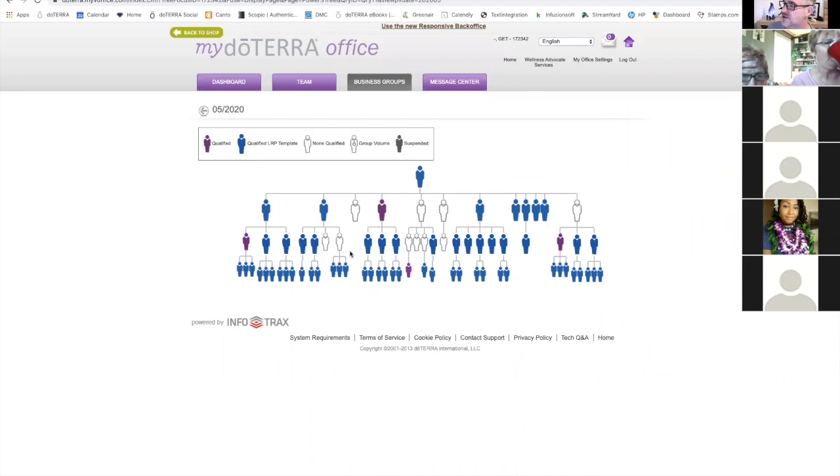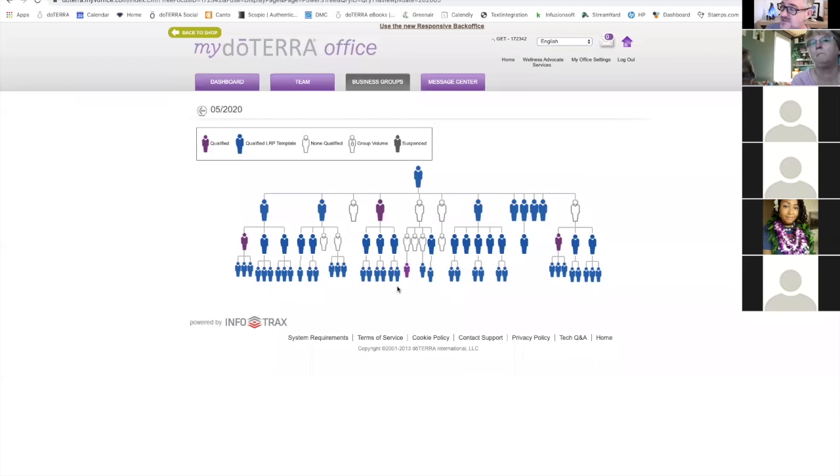I can look for another person like right here. Here's a couple where they only have 2 people set up underneath them to get their power of 3. So I might start focusing on these people and saying, hey, you've only got 2 people currently lined up for your power of 3. If you wanna get it, then you need to add another LRP order underneath that. And this call is not to help you understand the commission structure, so that's for you and your mentor to work out. This is just to learn how to use the back office so you can see what's happening.